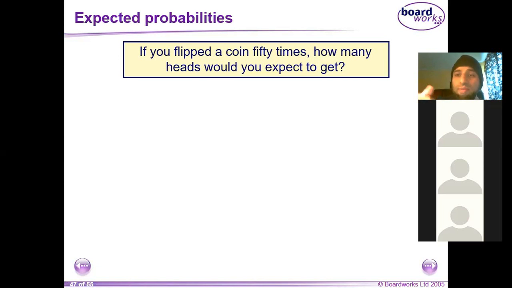So because when you flip a coin, you have a probability of a half of getting a head and a half of getting a tail. There's two sides to a coin. The probability of getting a head is 1/2, yeah? So if you flip it 50 times, half of it should be heads, roughly, you'd expect. Yeah, just looking at the probabilities. But let's look at that in more detail.